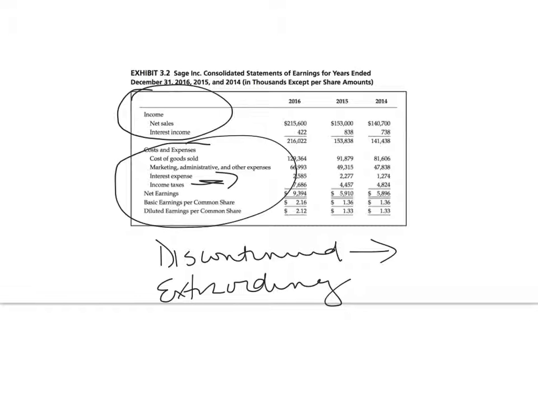If I'm Starbucks and I want to get rid of one of my divisions, the juice division, then I would put it here. So as companies divest some of their non-profitable divisions, you would need to call out what that means separately, and that would be an example of discontinued operations.